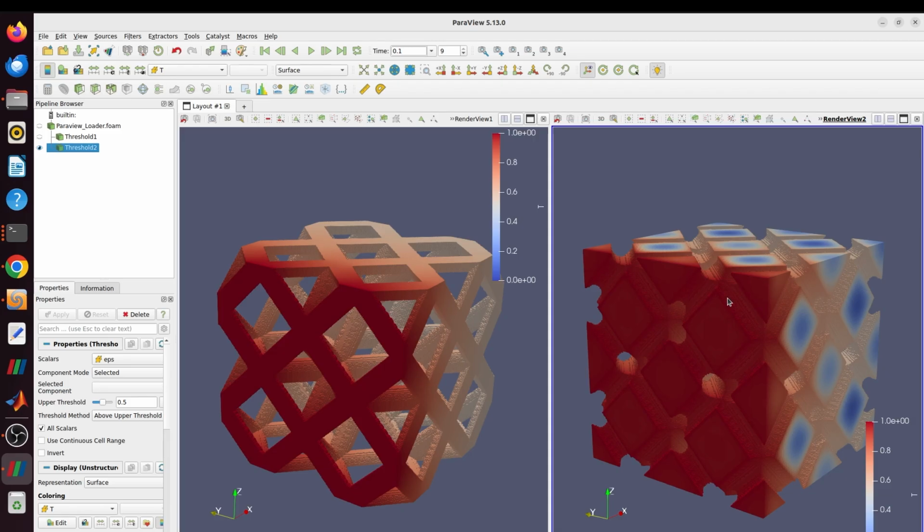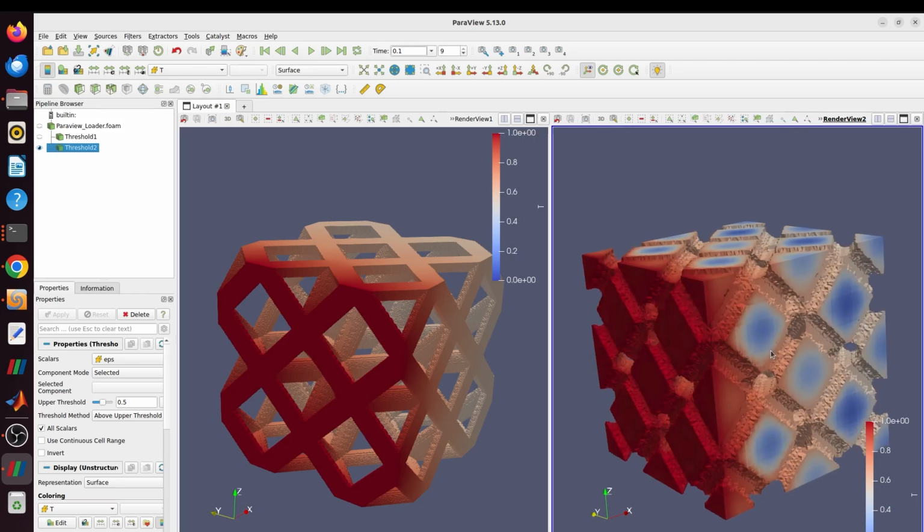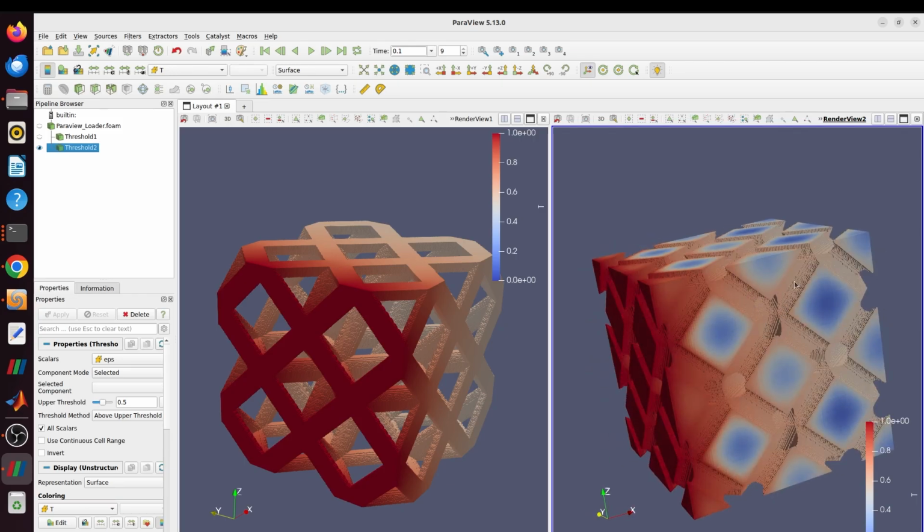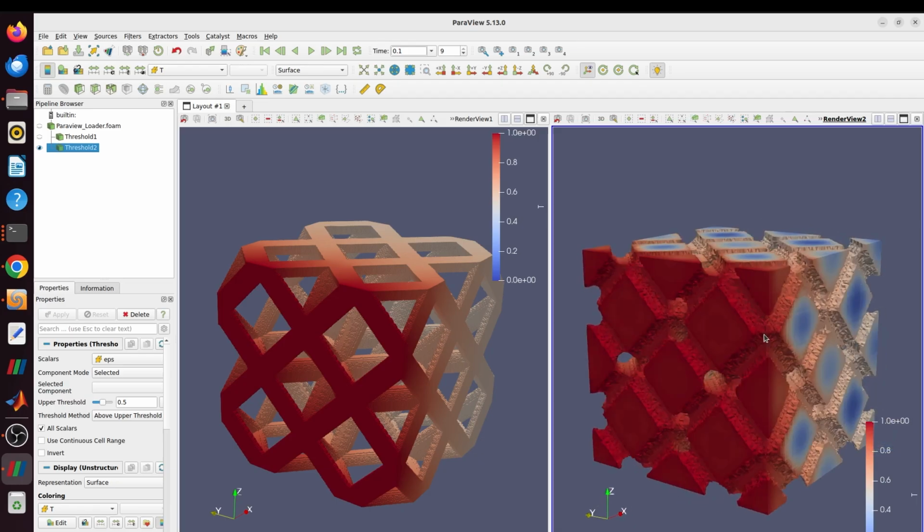And we see exactly what we expected, a fast diffusive wave through the solid lattice and a slower, less advanced temperature field in the fluid. We can also see the fluid is heating up around the solid struts, while the core of the channels stays colder for longer.